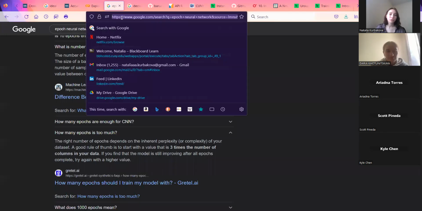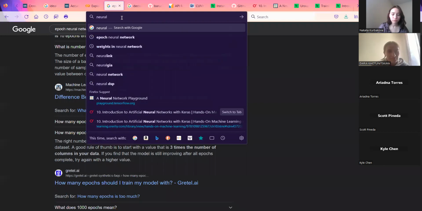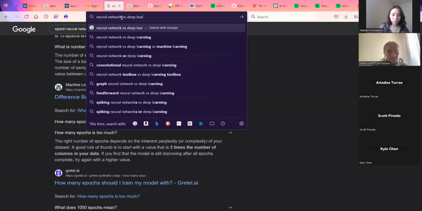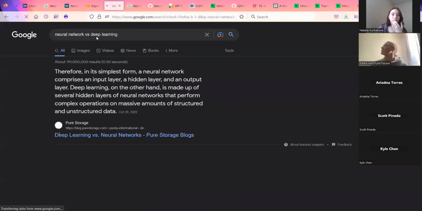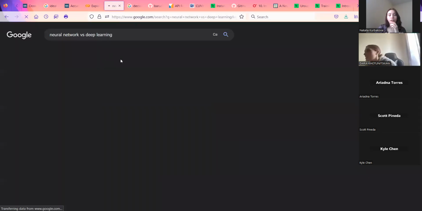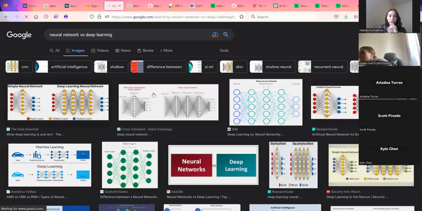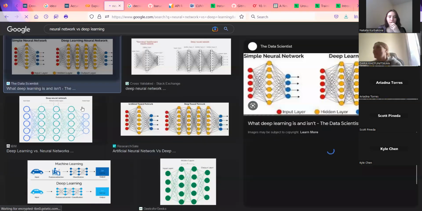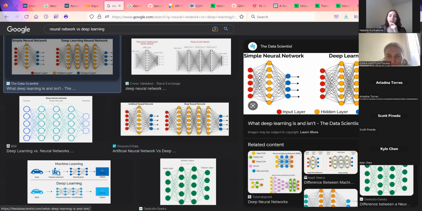Originally, a neural network would have the input data, then a layer of neurons, and the connections are the weights, and you would compute the output.